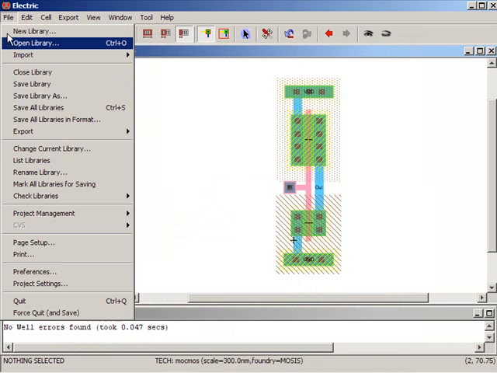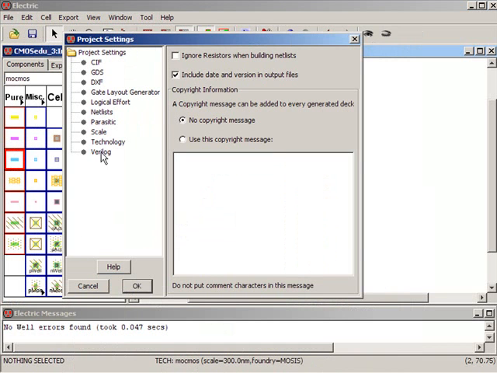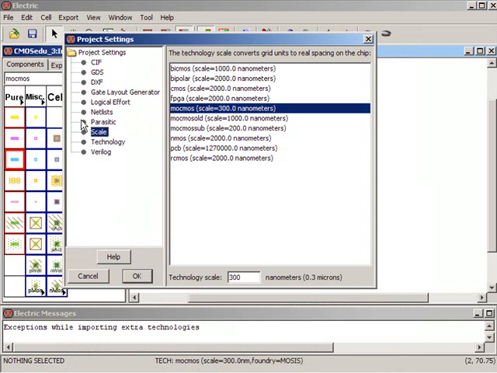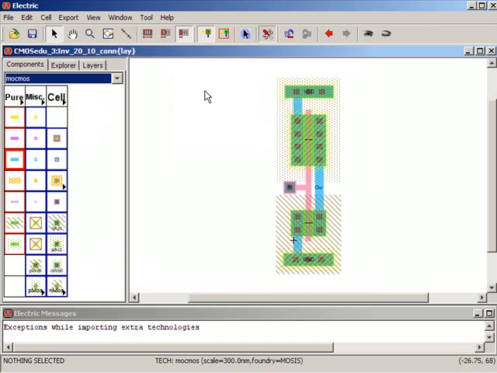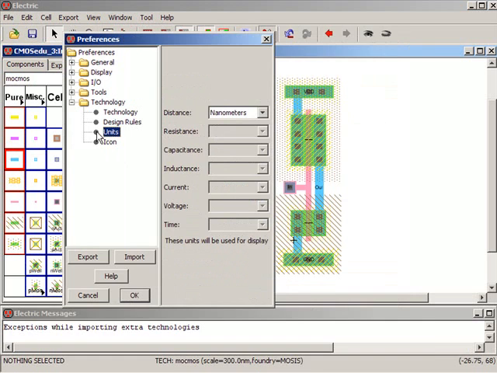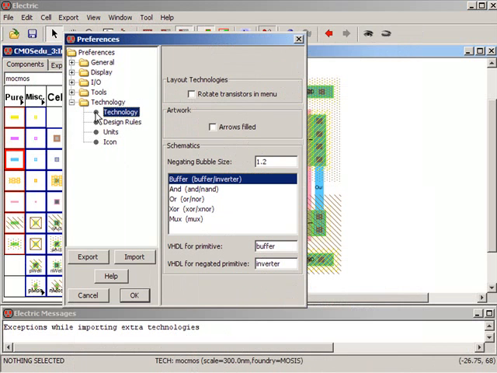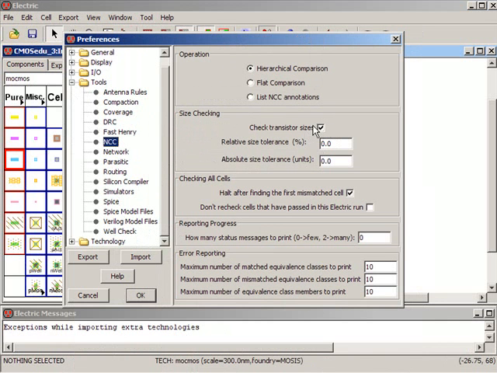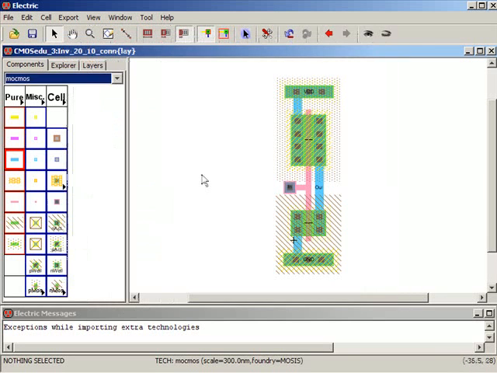No. Alright, so let's go back here into project settings. Let's see, technology, submicron, scale, 300 nanometers, net lists, etc. It's not there, so I must have missed it in the project settings. So icon, units, design rules, technology, tools. Pretty sure it's in the NCC. Oh, there it is. Check transistor sizes, and you can put an error if you want for relative error sizes.